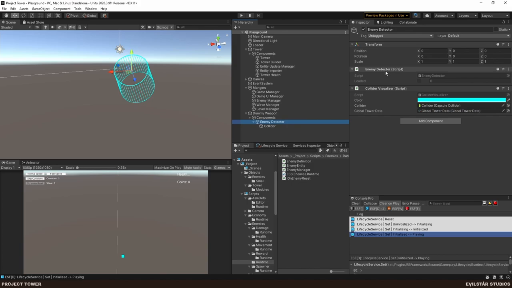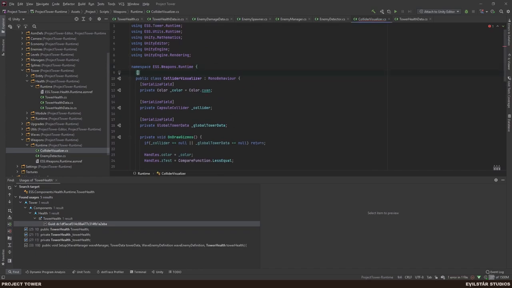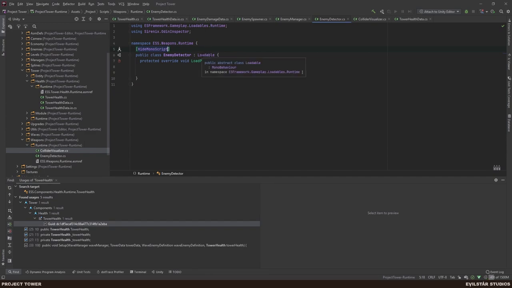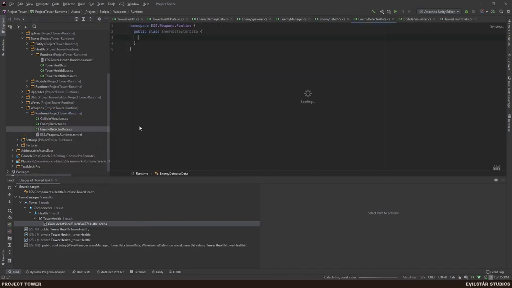And now we're going to work on this detection component. Let's actually do some more cleanup. I want to remove that monoscript from there because it's ugly. And also for the enemy detector, remove it as well. And I think I want to make this an entity component, which means that I would want a data component. Data.